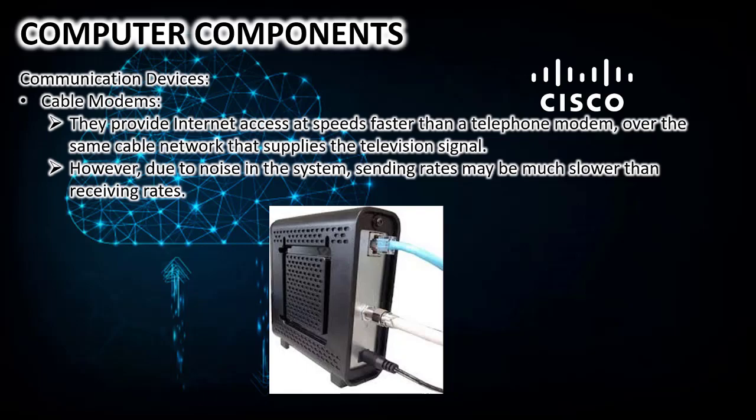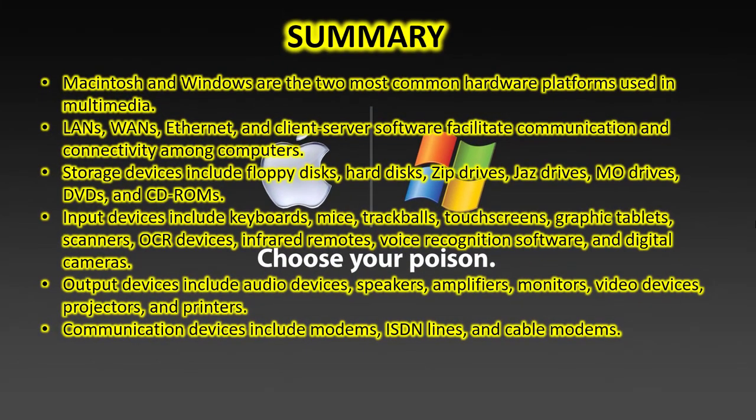Okay students, finally we are here in the summary slide. As a summary, today you have learned about the computer hardware, and a comparison of the Apple computer and Windows computer. Today you also learned about the computer components such as internal computer components, input devices, output devices, communication devices, and cable connection. If you still do not understand what I tried to deliver today, you can simply take a look at your computer and recognize every component attached to it.